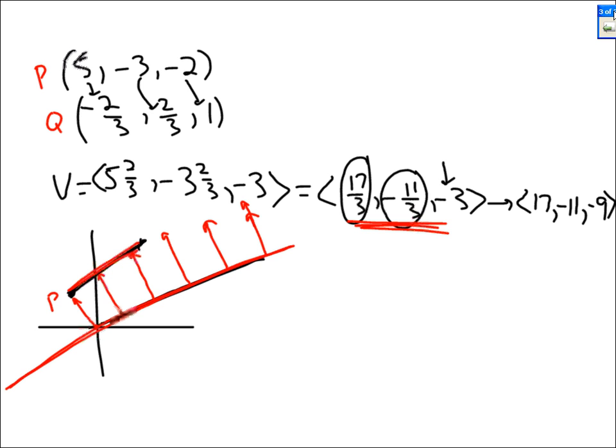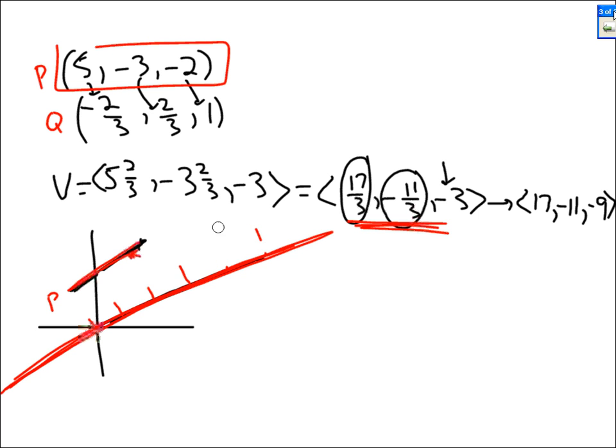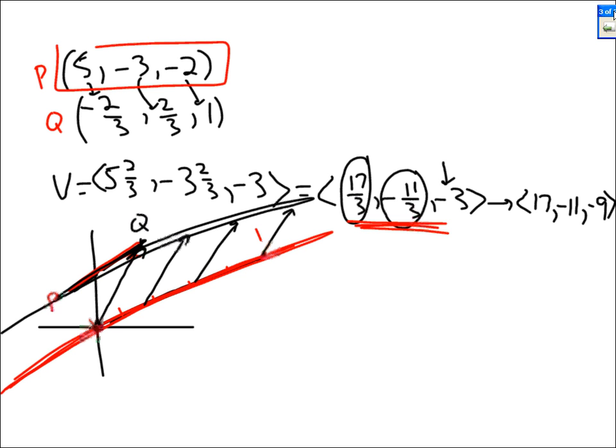I multiply this vector by any value, so it becomes real long, and then I add on, say, these numbers. Or I didn't have to add on those numbers. I can add on the other point. I can add on q, which of course would be absurd only because it's more messy. The values are more messy on q. To every point, I can add on that length and that direction. And I still get the same vector. So that's what I'm going to do, except I'm going to use p.